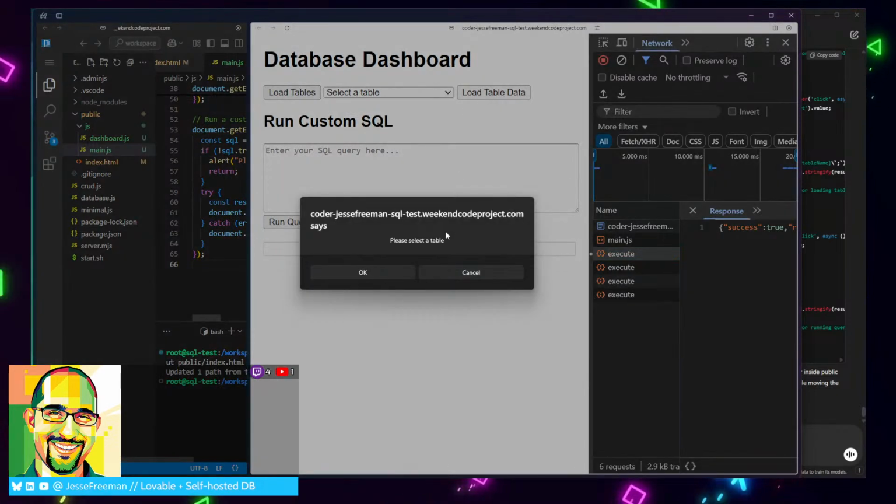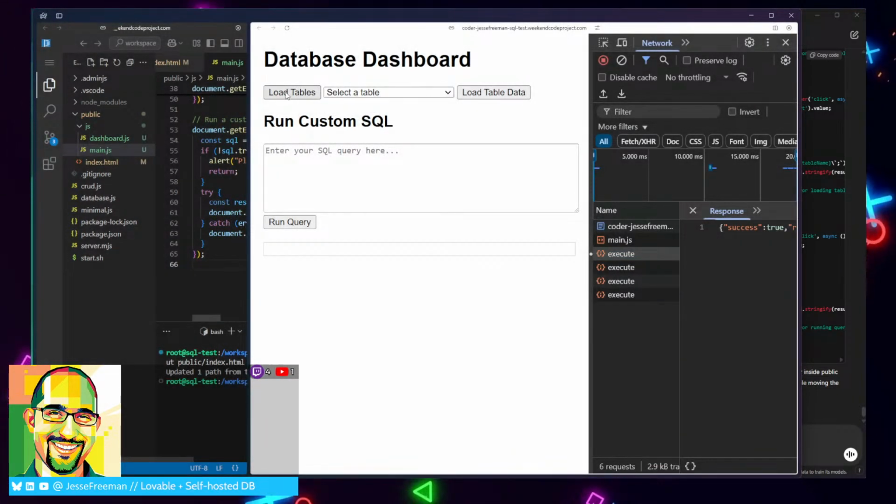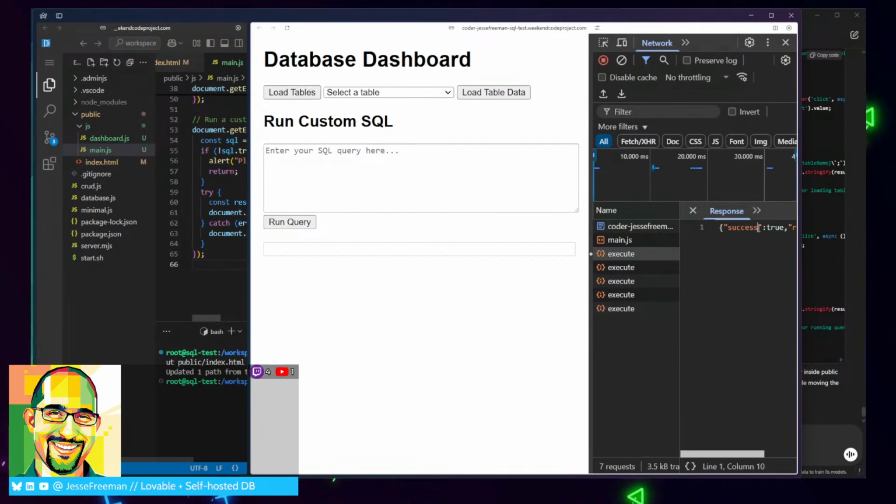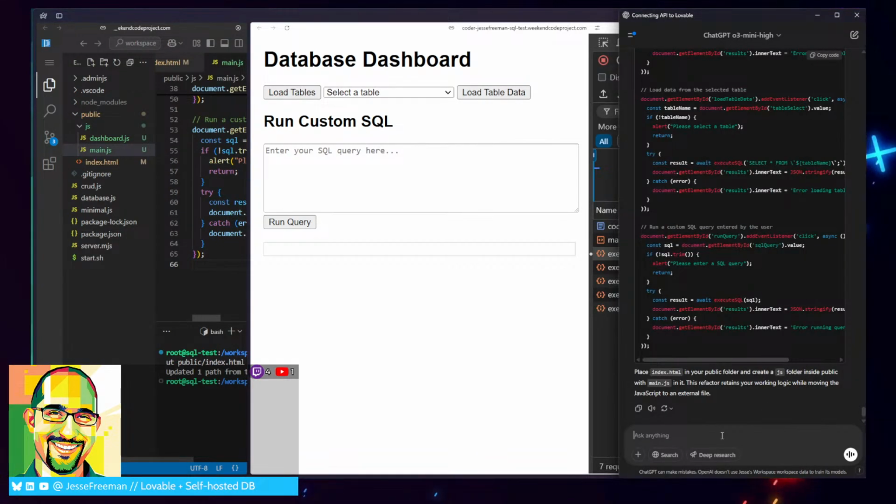Load table data, right? Please select the table. All right, when I try to load the table, I don't get the auth pop-up anymore, and this is in the console.